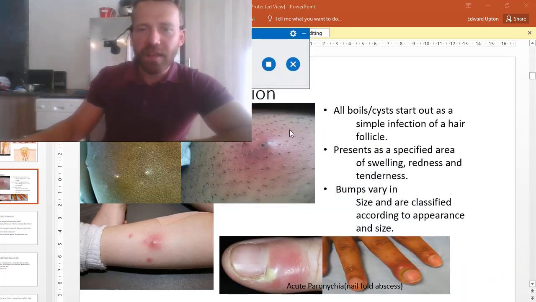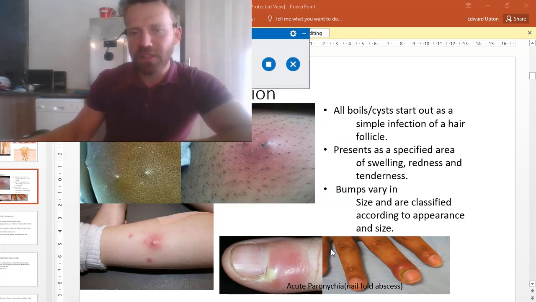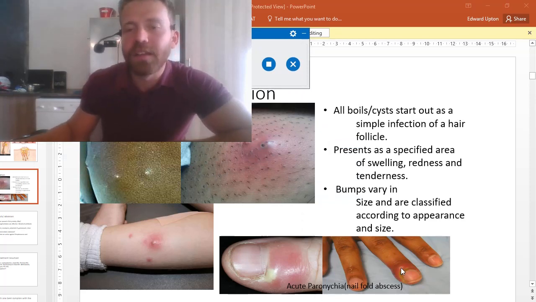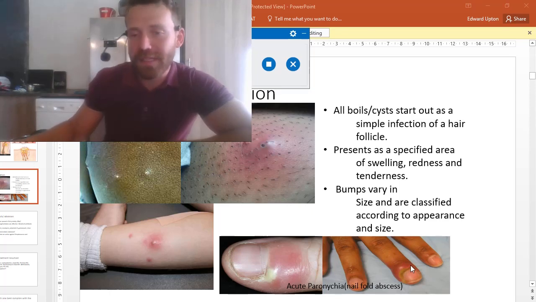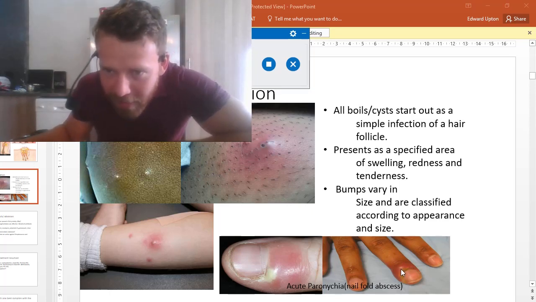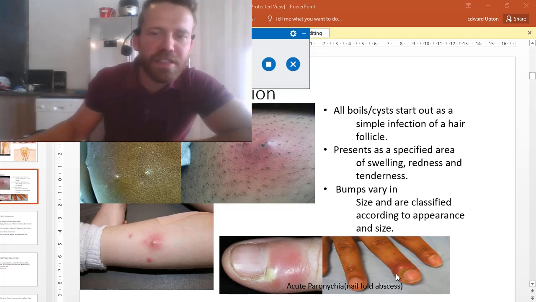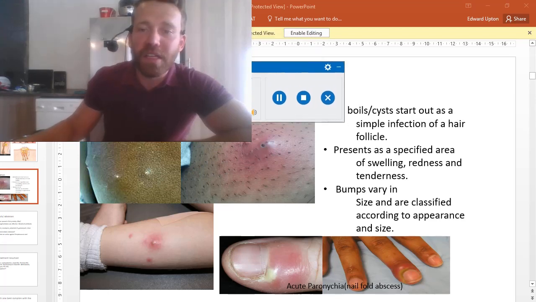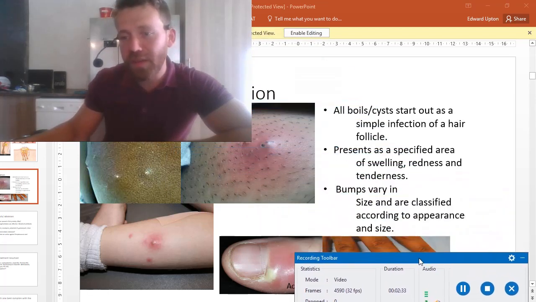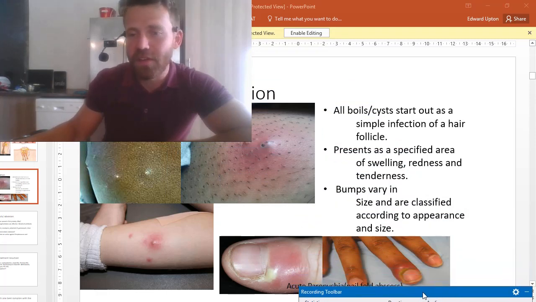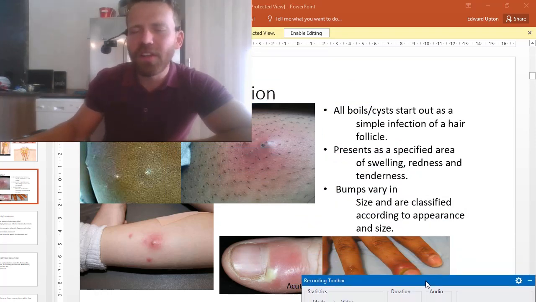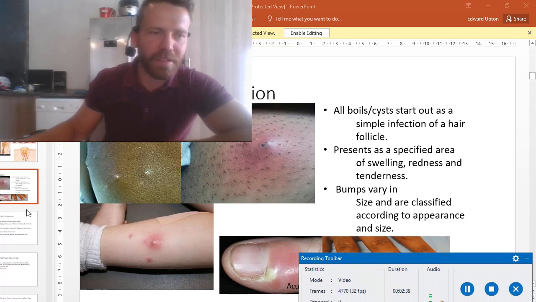Oh, and here is another example I want to also mention. This is called a paronychia. So paronychia is basically like a cyst or like a little abscess, but that is only around the nail bed here. And I'm mentioning this one specially because there is no hair follicle involved here. So this happens at the very corner of the nail bed there. I'm not exactly sure how the bacteria feeds on that area there, but it does, and it happens. So that's also not a difficult thing to treat, but a very painful thing to have actually.